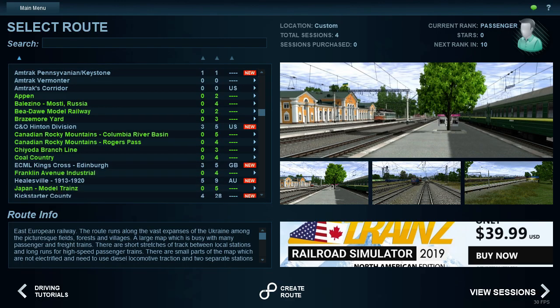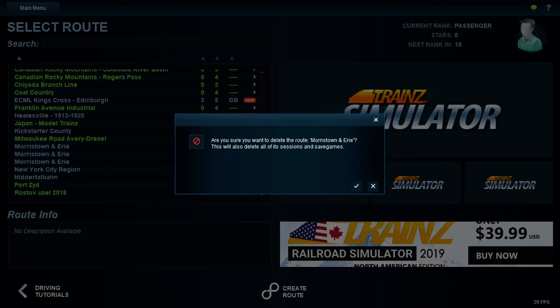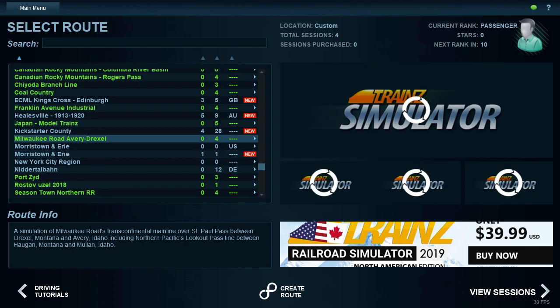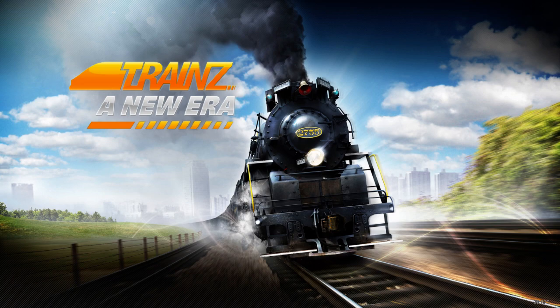So now I can delete that route. Let me show you my new edited route using my new RDC. That's what I love about this game so much, is you can edit routes and you can add other people's routes.